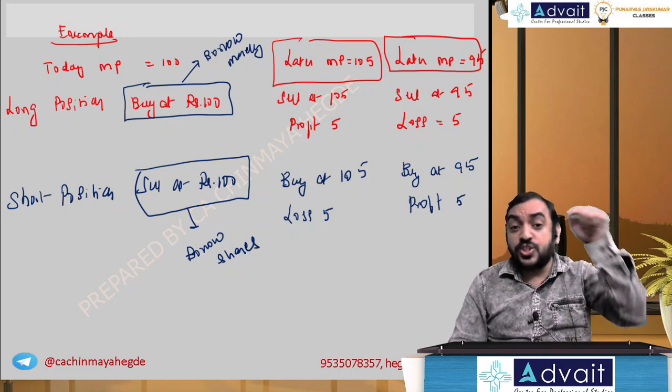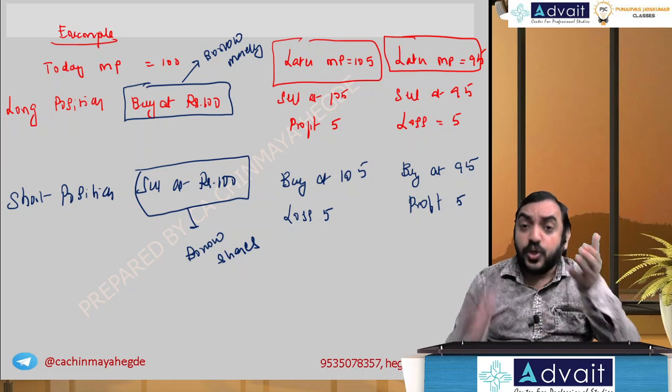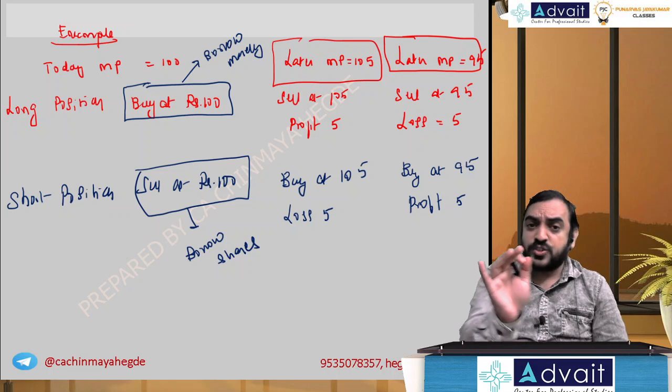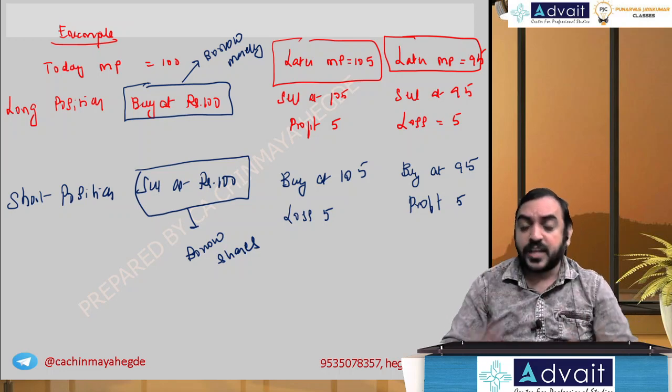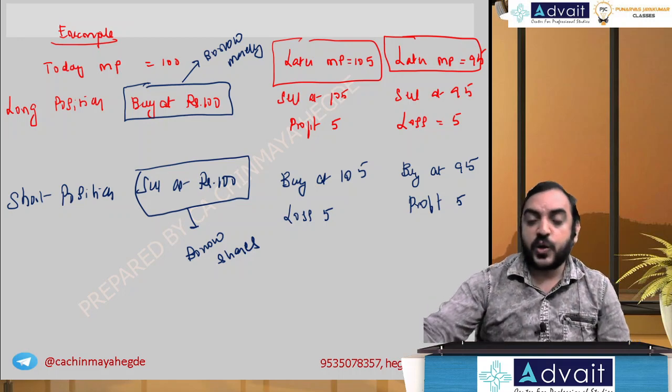If your strategy is to buy, where does the money come from? If your strategy is to sell, where is the asset? I have to borrow the asset. Anyway, borrow money, borrow shares. You just make a note of it. I'll explain in detail with the complete chart after this. But take the numericals. Let me know if you have any doubt.